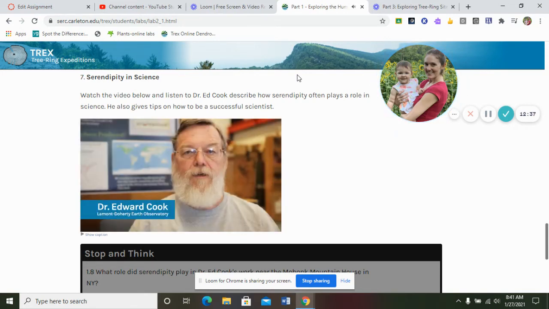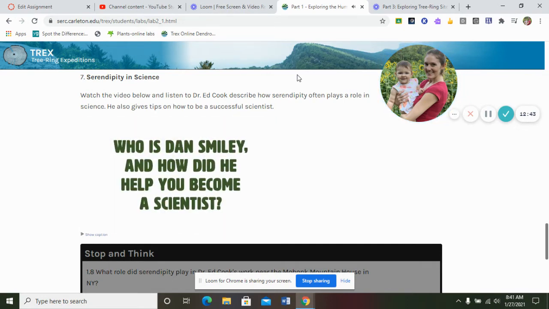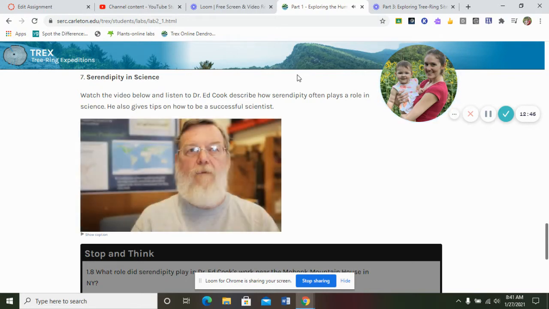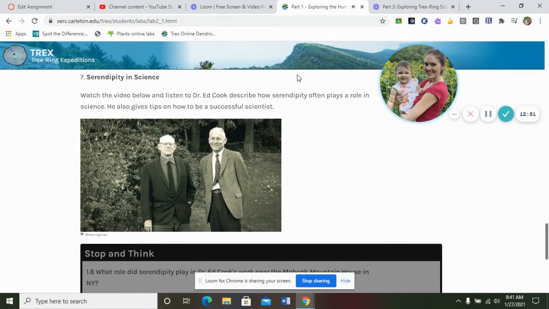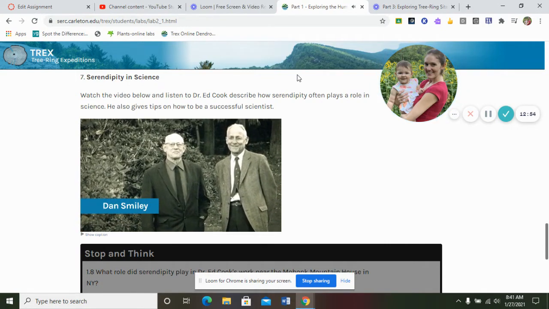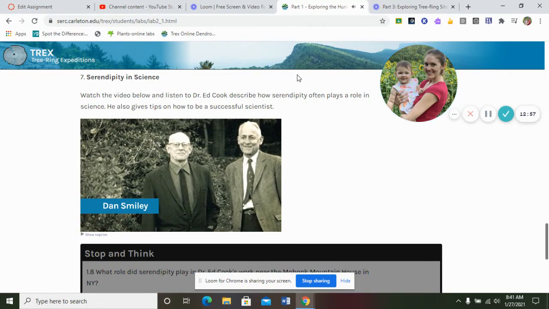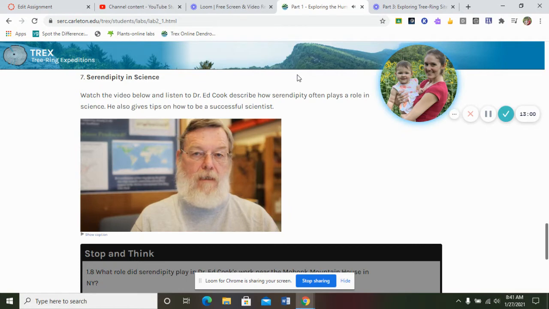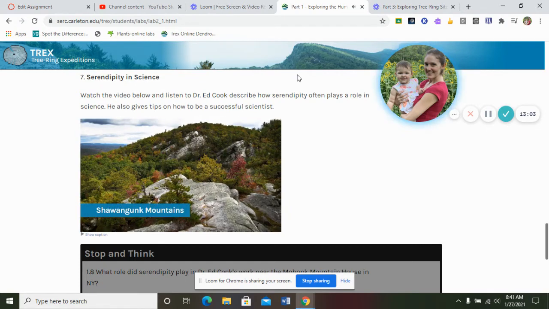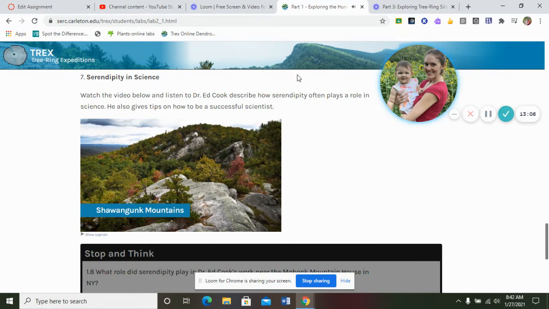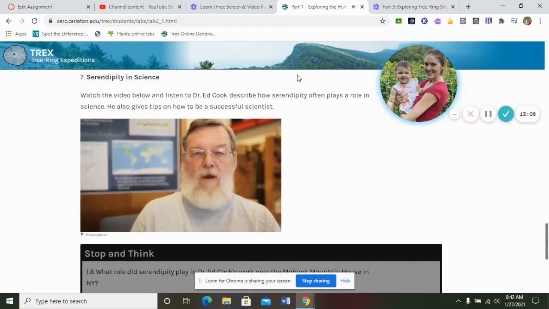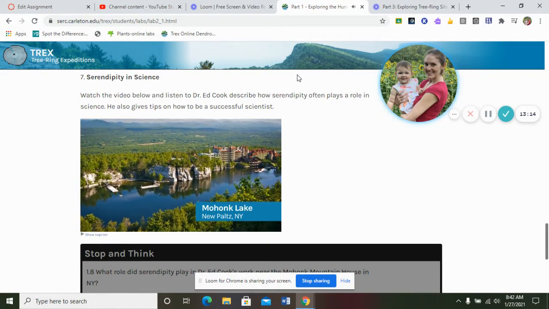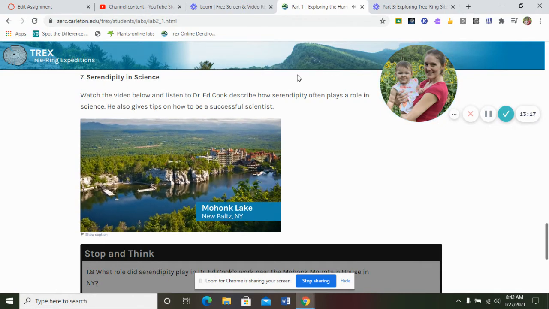My name is Edward Cook. I'm the director of the Lamont Minority Earth Observatory Tree Ring Laboratory. The way I met Dan Smiley was through what he was a very fond believer in serendipity, the chance occurrence of things that develop into something far more important than you would have ever imagined. And I had sampled some pitch pine on the conglomerate slabs up in the Shawangunk Mountains. And I wanted to look at the ring-width variations and compare them to climate data. I looked around and I found out that there was a cooperative weather station up at Mohonk Lake that was established by the Smiley brothers in 1896 and had been continuously run since that time.